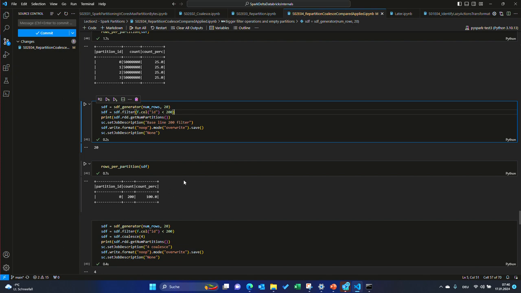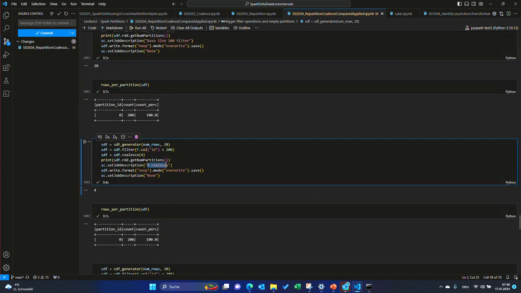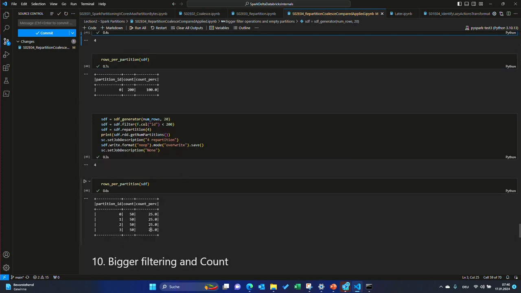And that's, of course, something which you potentially want to avoid in your following processes, as we saw already in the previous experiment. You have the option to do coalescing, but coalescing doesn't really help, because you see here, it's still the same result if you coalesce down to 4, because it just brings the empty partitions together, and this doesn't help anything. Meaning repartition would be your way to go if you want to redistribute the data, either based on the column or only based on the number of partitions you want to have.